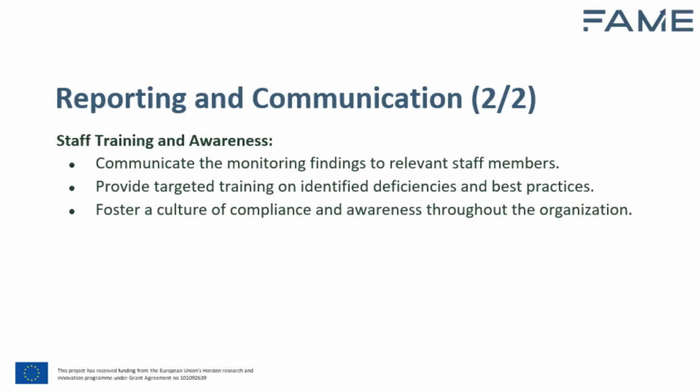Lastly, staff training and awareness are critical components where the monitoring findings are communicated to the relevant staff members. This step involves providing targeted training to address identified deficiencies and share best practices, thereby fostering a culture of compliance and awareness throughout the organization, which is essential for the effective implementation and sustainability of AML controls.